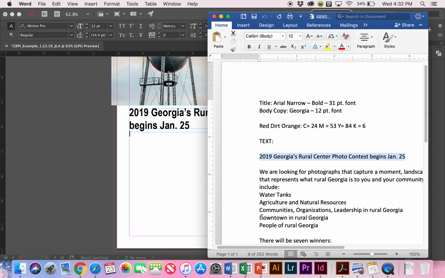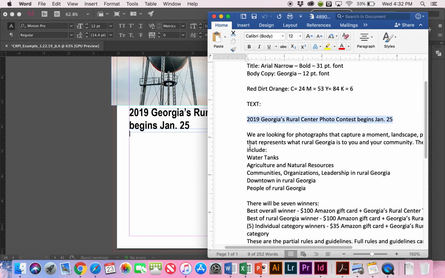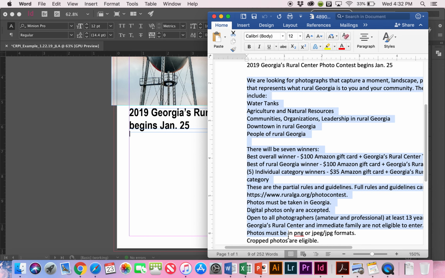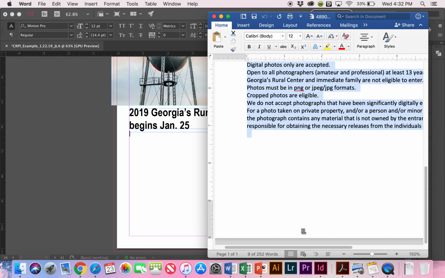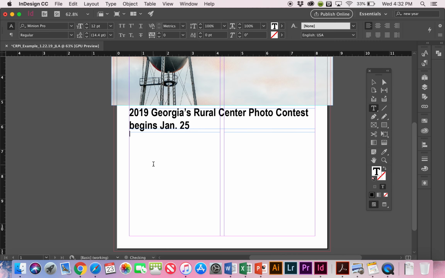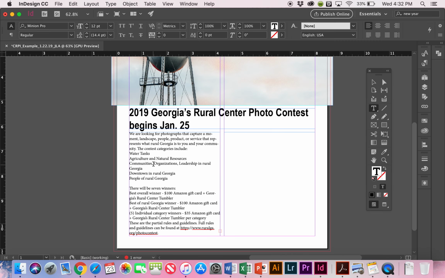We're going to hit our Word document. We're going to select all of this body copy. It is recommended to type in Word first and then type in InDesign. InDesign does have spell check, however, it doesn't always catch it, and it is easier to do those types of edits in Word. Okay, so we have copy and pasted it into our left side box.